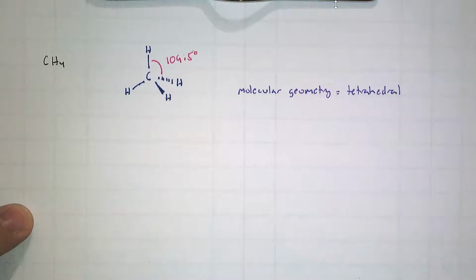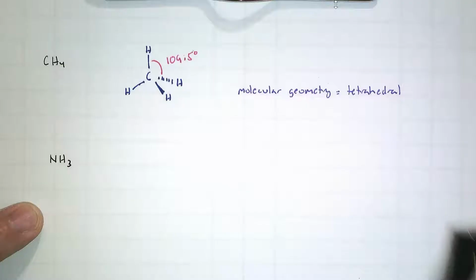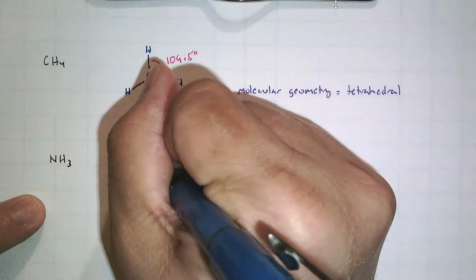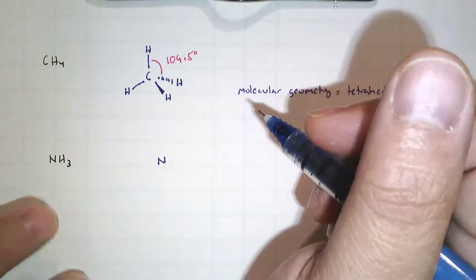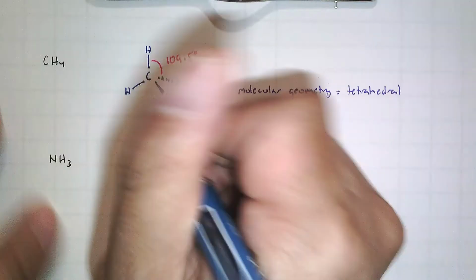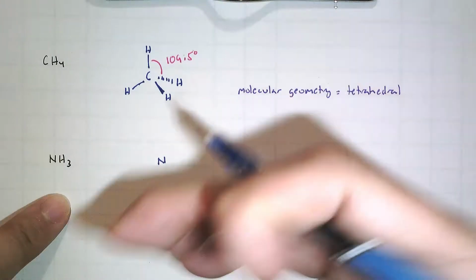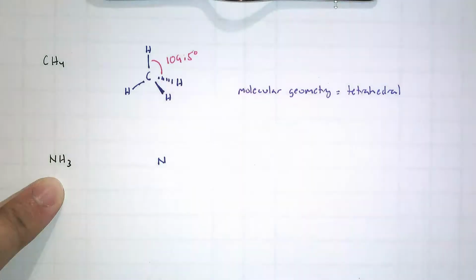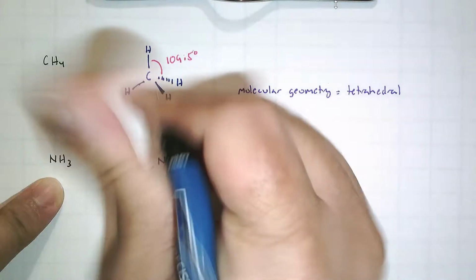Now, I'm going to draw another molecule that has 4 balloons, but one of the balloons is going to be a lone pair. So I'm going to go through this a little bit fast. By now, you should be pretty comfortable actually drawing the Lewis structures for these simple molecules, the ones that have a central atom and 2, 3, or 4 atoms around it. But the correct Lewis structure for ammonia is this.